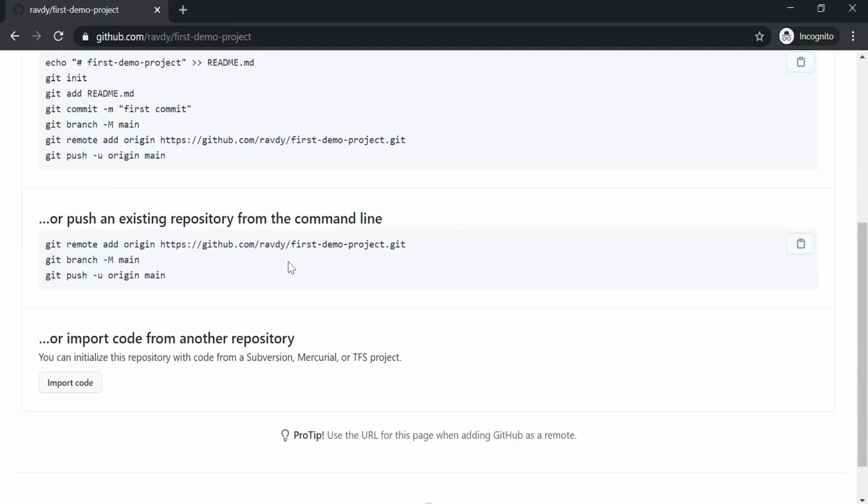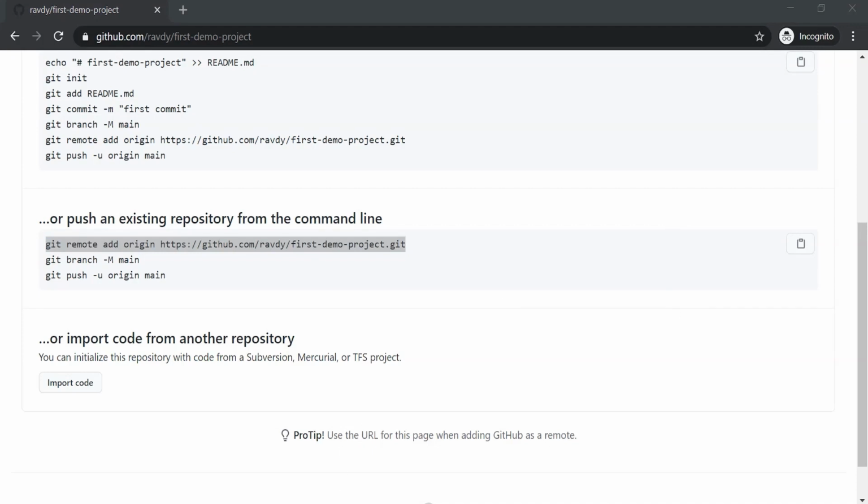But before doing this, we need to convert our project folder into a Git repository. That will become a local repository and this will become a remote repository. We can establish a connection between these two. If you are not able to understand what I am talking about, maybe it's time for you to go with some of the Git courses. If you wish, I have a separate course on Git, that is Git and GitHub for DevOps engineers. It will definitely add value for your DevOps journey. Maybe you can check that out.